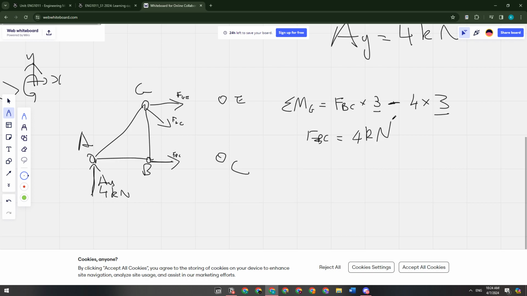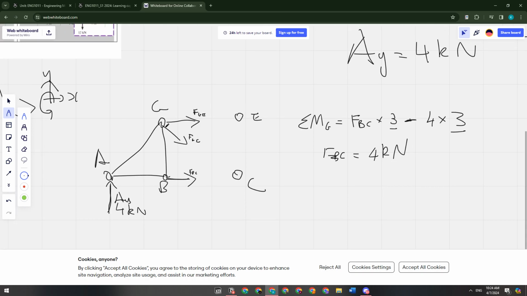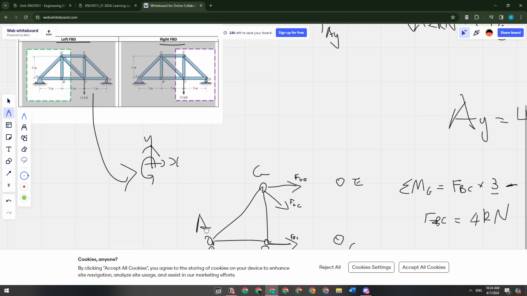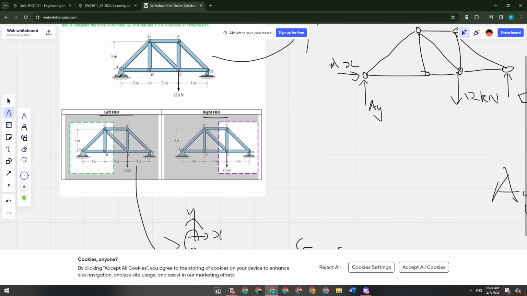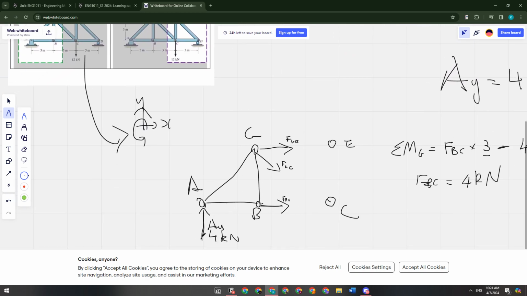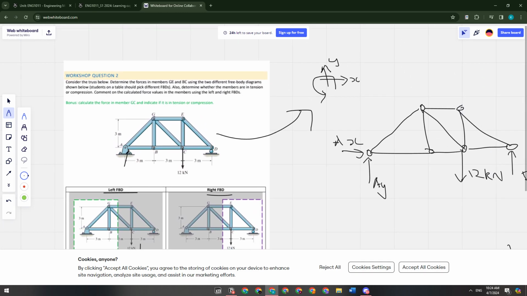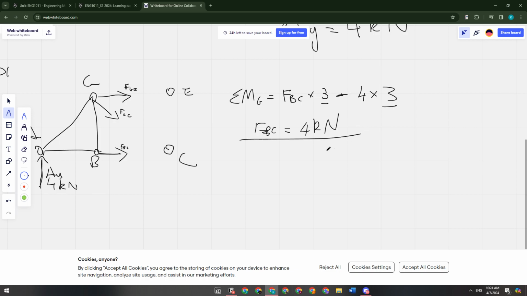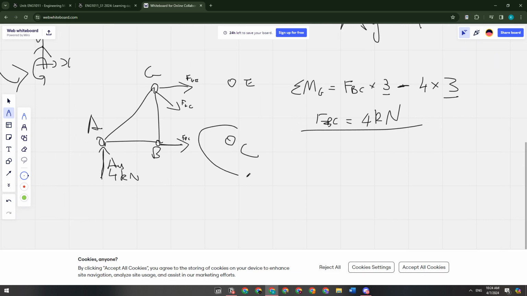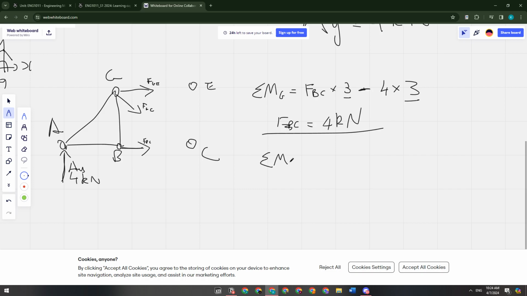And since we've been assuming tension, which means all our arrows are pointing out, you may be questioning why this one's pointing in. Well, it just makes sense. It's compression happening here. It's an external force, so you don't have to worry about it. These forces are external, added on outside. The inside is what matters, so the inside's going tension. So 4 kilonewtons. Now we need to revisit C, because there's 2 unknowns.